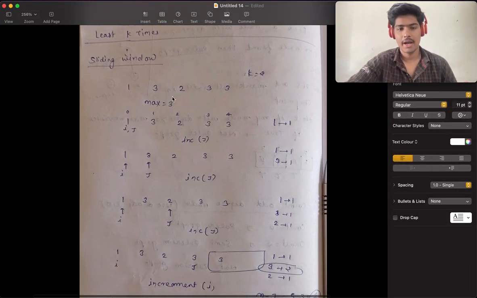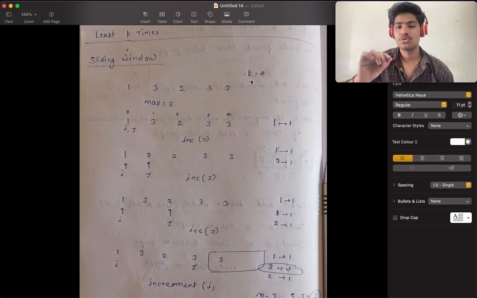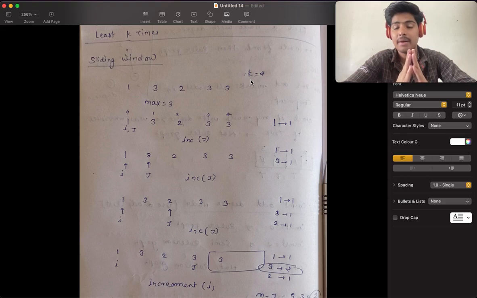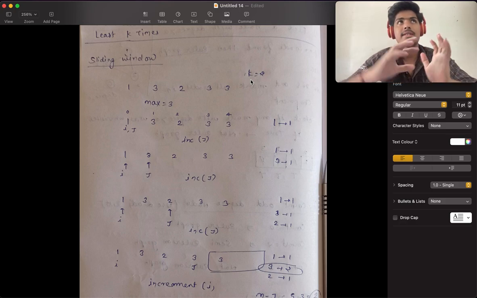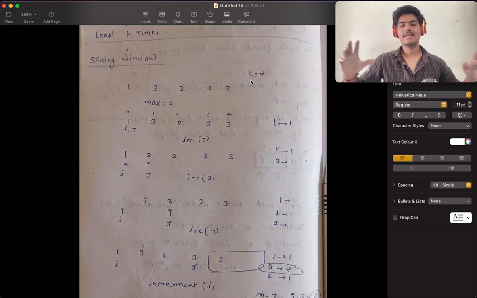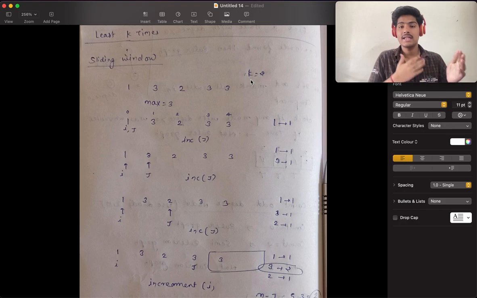So, sliding window approach, yeah. This array we have given is 1 3 2 3 3, and k equals to 3, k equals to 2, sorry. So k equals to 2 means that firstly we have to find the maximum element. If the frequency of the maximum element is greater than or equal to 2, then you can say it is a subarray that satisfies our condition, our condition is valid for this subarray. So I can take that subarray and I have to return the count of subarrays.